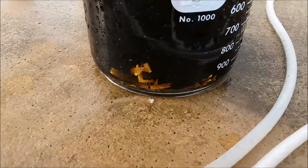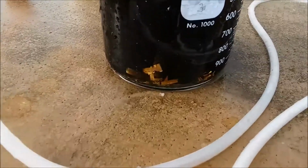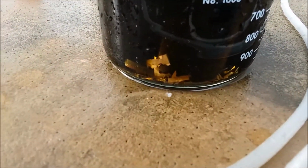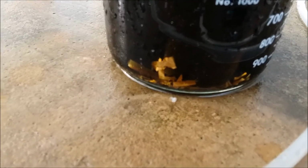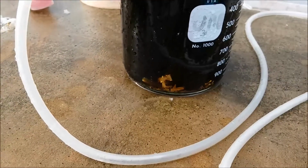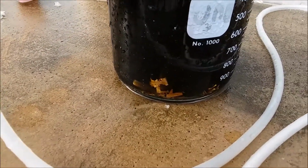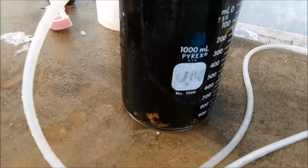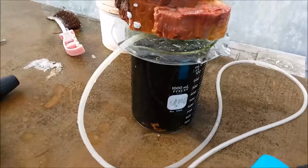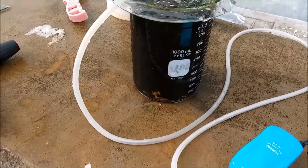If I get some time in the next few days, I'll look and see if this is ready to be processed. Hopefully, pretty much all of the base metals will have been dissolved. So I'll let it go for now because I just don't have the time. I can't think of any penalty for just letting it go. Probably just the longer it goes, the fewer base metals there are in that beaker. So I'm just gonna let it keep going. It looks like it's doing good.